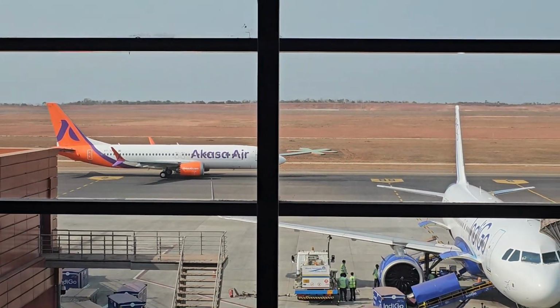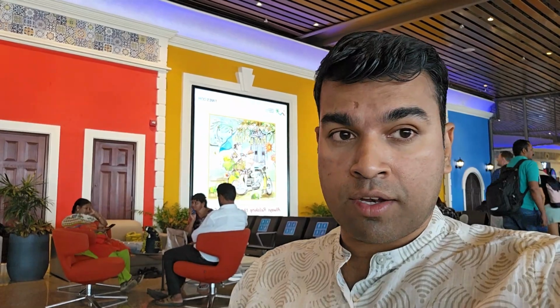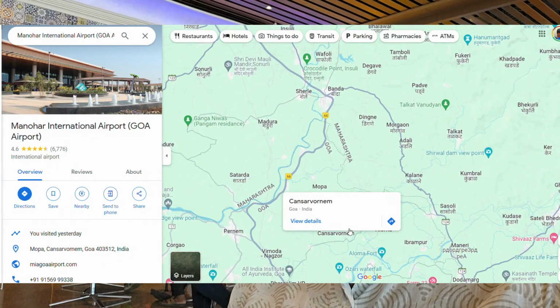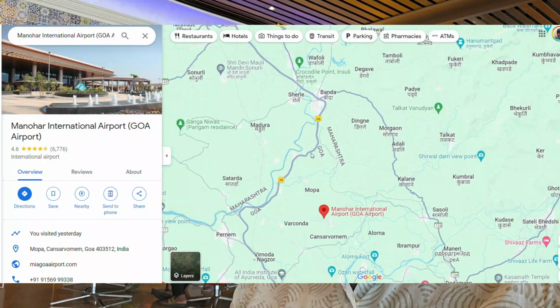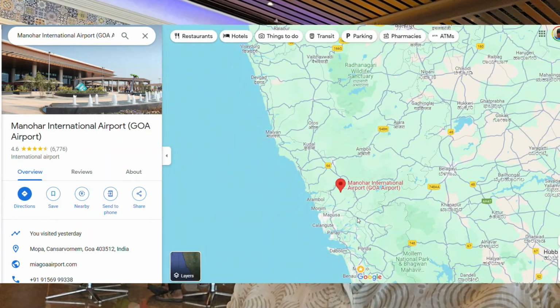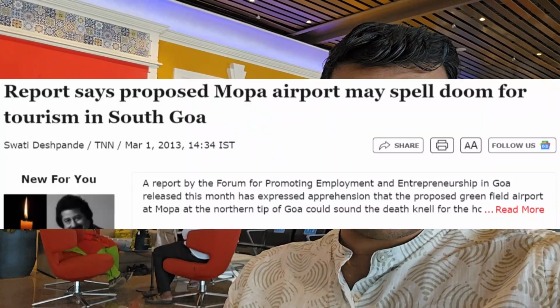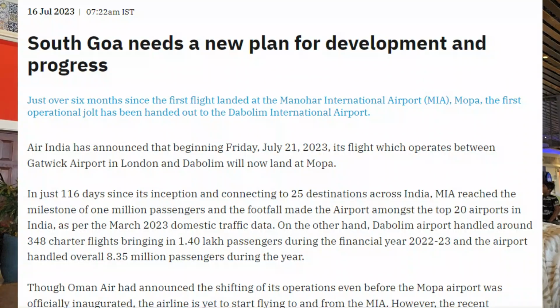But will it serve as central to Goa? No, absolutely not. This is located way up at the north and on the border of Maharashtra. So, as a Goan and as a person who stays in South Goa, it is really, really far. And if you have tourists who go further down south of Goa to stay in various hotels, it will take you at least 2 to 2.5 hours to get there. So that could be a problem for many tourists and could actually deter tourists from staying down south, which could be a big blow to tourism in South Goa especially.